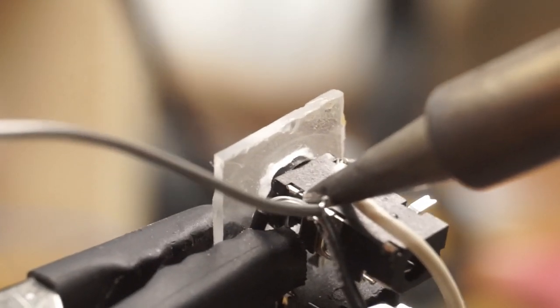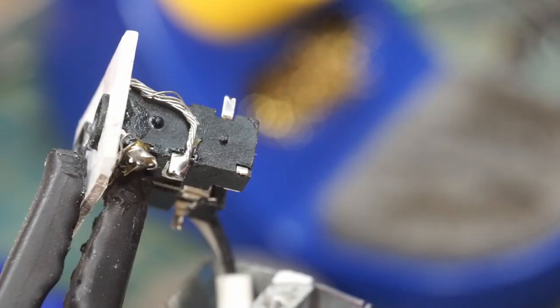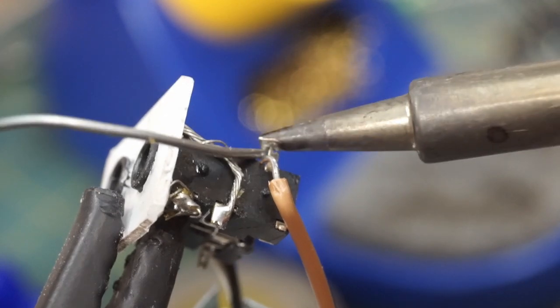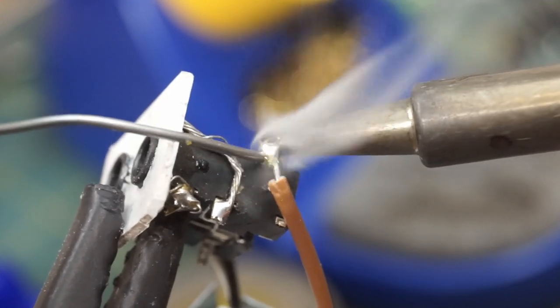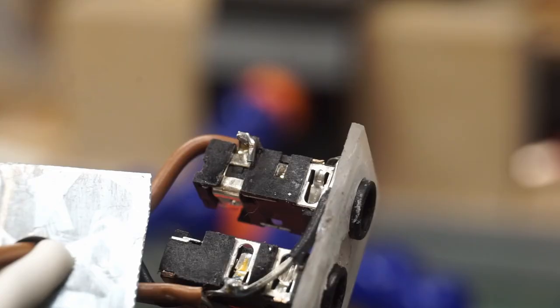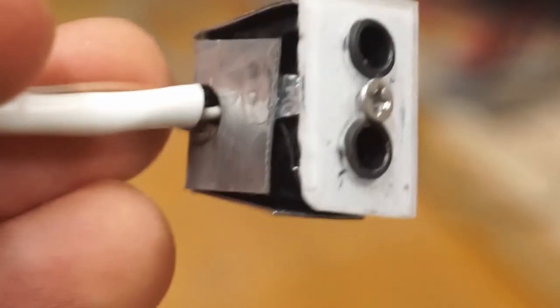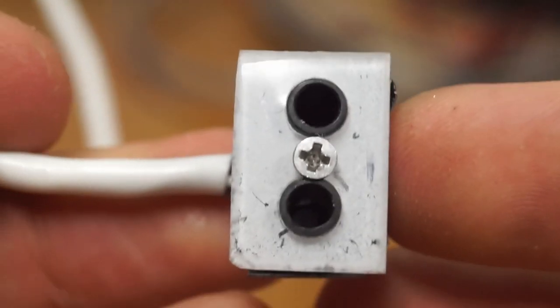Remember that third pin on each audio jack that I said I'd talk about later? Well, I'm going to be using that third pin to provide a control signal to each socket that I can use to turn each on or off remotely. To provide this signal, I'll run a separate wire to each jack. Each is brown so that it will blend in with the inner structure of the house. To insulate all the connections, I'll wrap each jack in electrical tape. And then I'll jam all these wires back into the box. This was the hardest part, by far. I really didn't give myself enough room in these things.